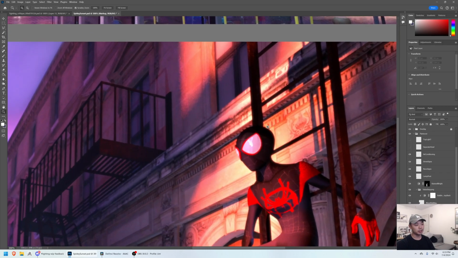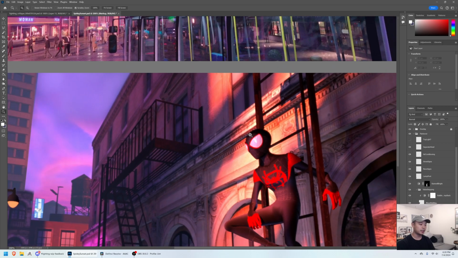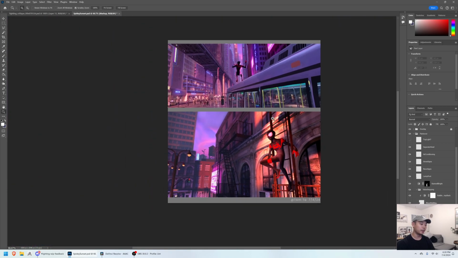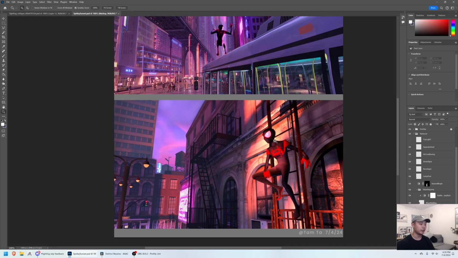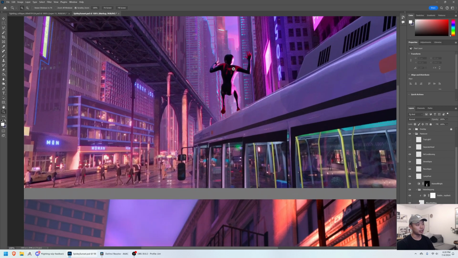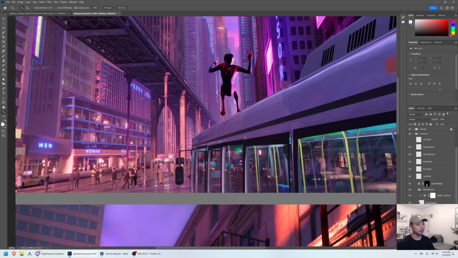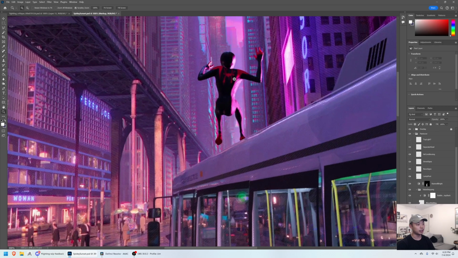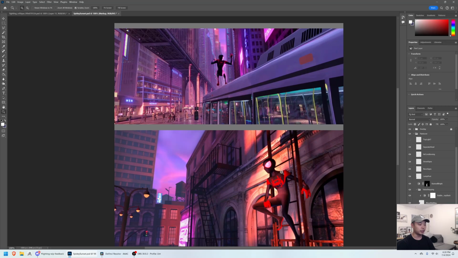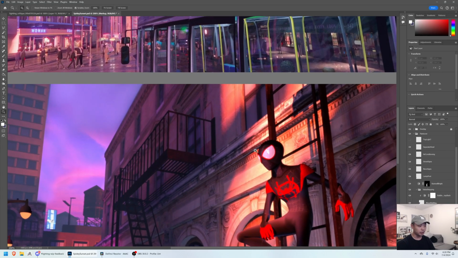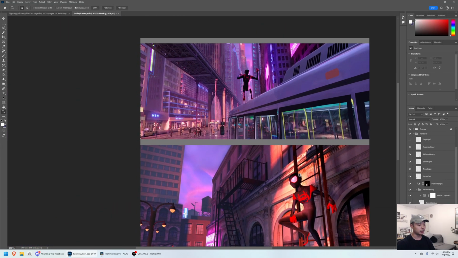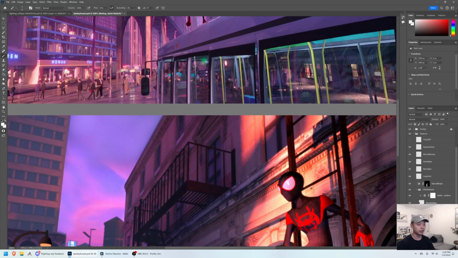Another thing that's similar to what I did on this building here is, a lot of times we'll get notes about tangents and separating the character out from the environment. I think maybe hitting this ladder with a little bit of light will help separate his head from the environment more, and you can get a good read of his silhouette. One thing Spider-Verse does super well is get these strong silhouettes with rims and reading dark over light and light over dark. Doing that wherever you can would be great. You already have a great read on the rest of his silhouette, so this is a small thing, but it might strengthen the read just a little bit.